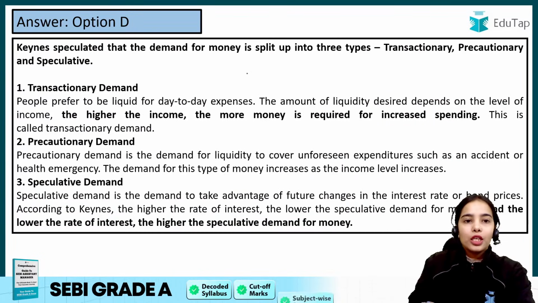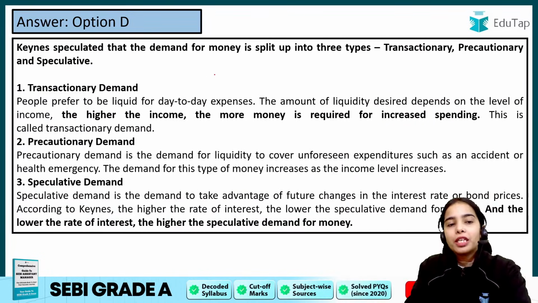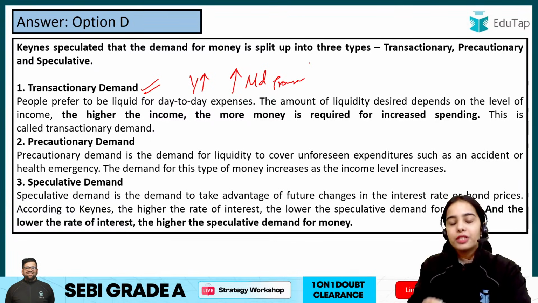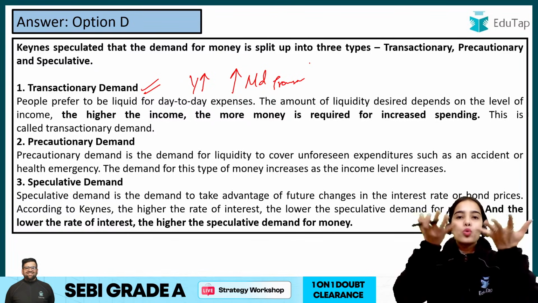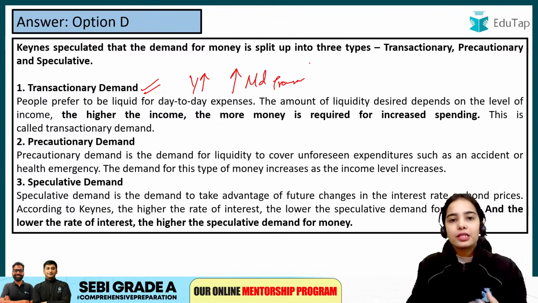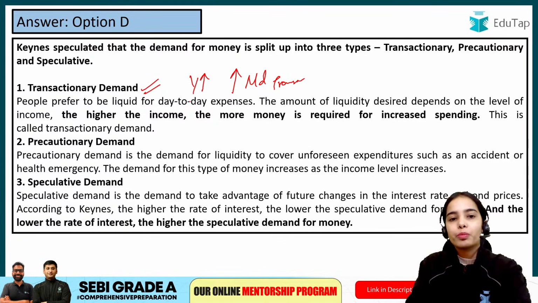Chalo. So as per Keynes, we demand the money for transaction purposes. With the increase in income, we will demand more money for the transactions. Because if our income is increasing, we want to do more purchases, we want to have luxury bags, or we want to have good clothes and such. So we will do more transaction. With more income, demand for money will increase.